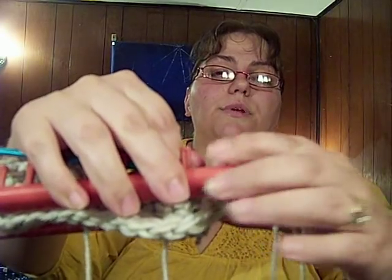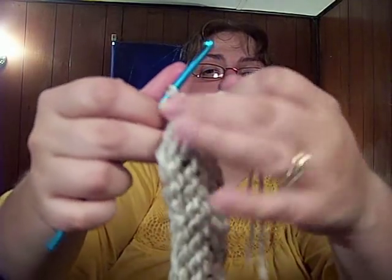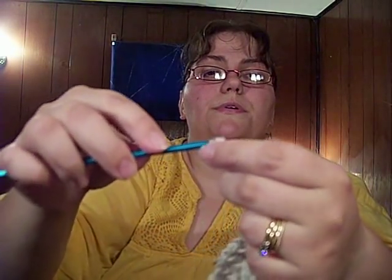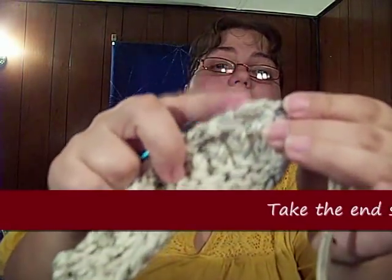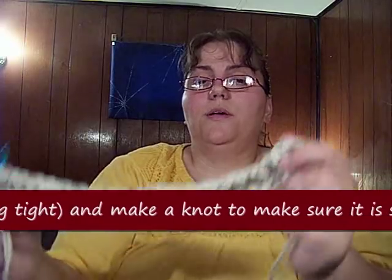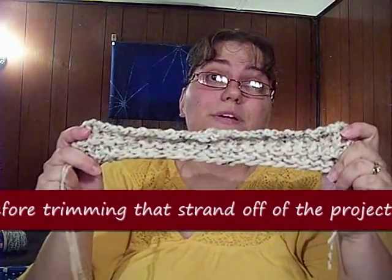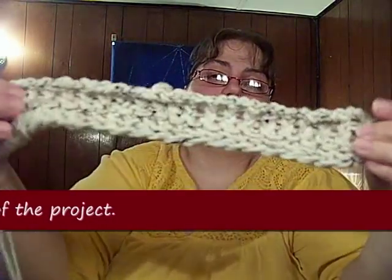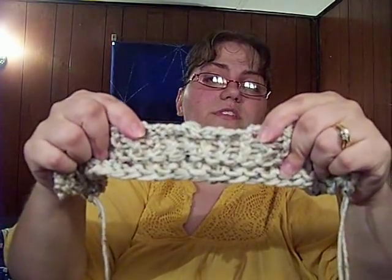So put it on the hook — you don't need your loom anymore. You're going to take the back over the top. Then what I do is I grab the tail, put it on the loop, pull it through, and pull it tight. Now it might look a little messed up because I actually did three chains there — that's why that one looks weird. But this is pretty much what it's going to look like when it's cast off. It looks a little different because it's not that big a piece, but that's all you do to give it the same stretch on this side.